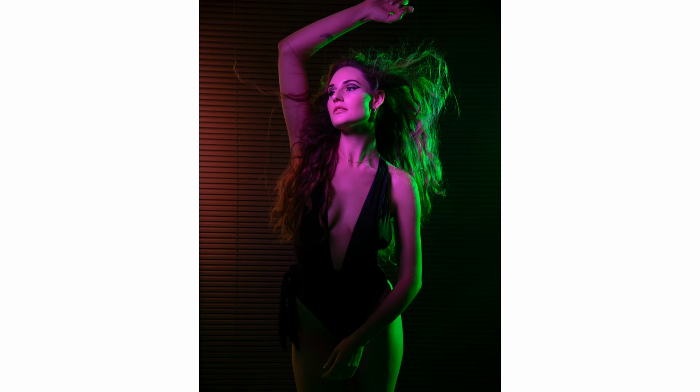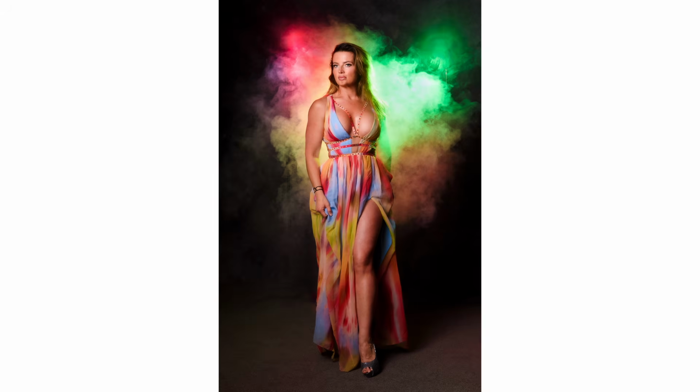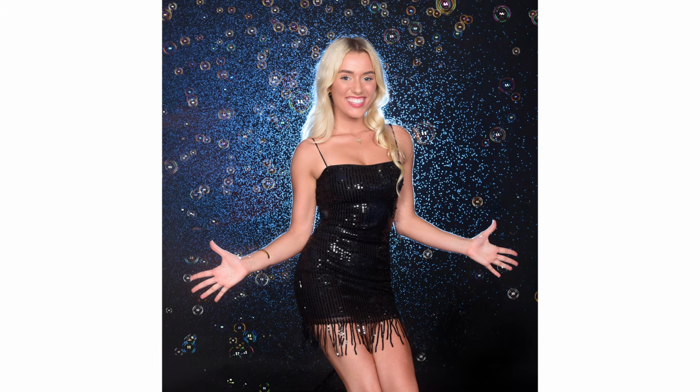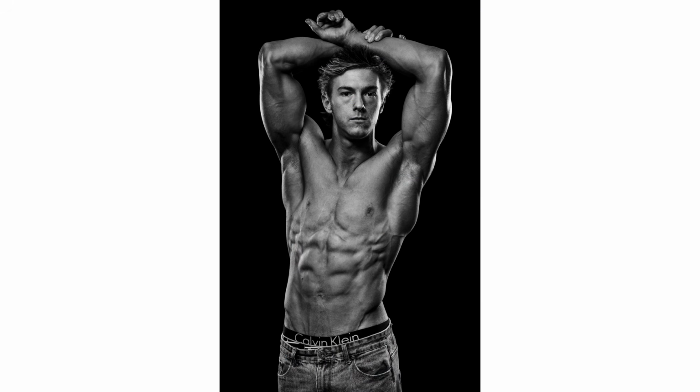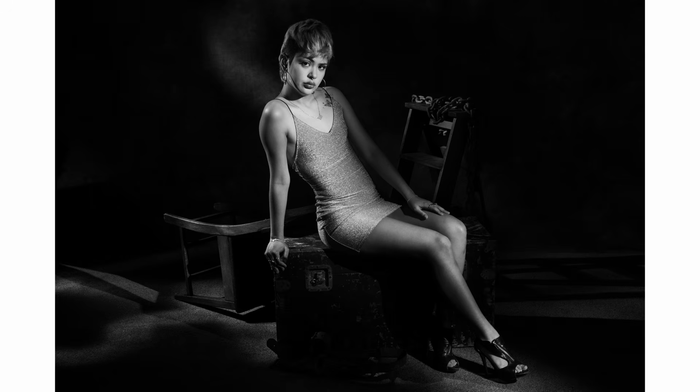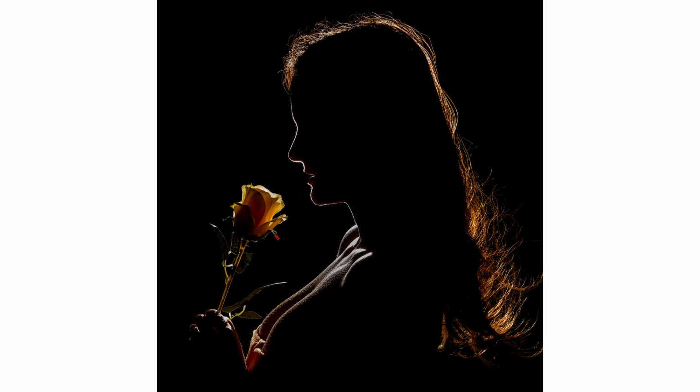Working in an indoor space gives me so much more control over my photography than working on location. Even though I love working on location as well, indoor studio work is where my main passion lies, because it allows me so many more possibilities. Shooting indoors allows me to shoot with so many different lighting techniques, different backgrounds, different clothing changes, different special effects. I can get so many more variations in my shots in a short time than I can in any other way.